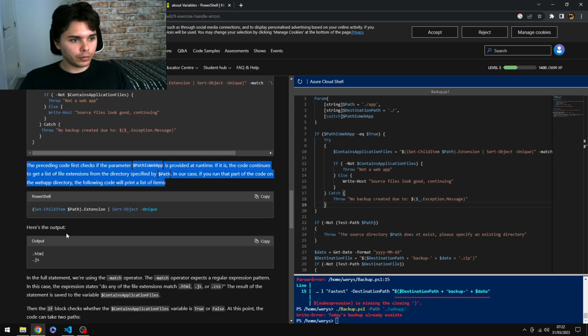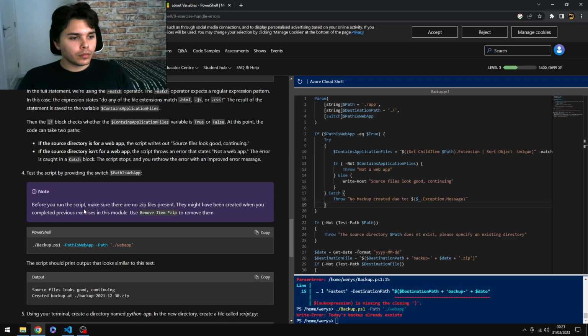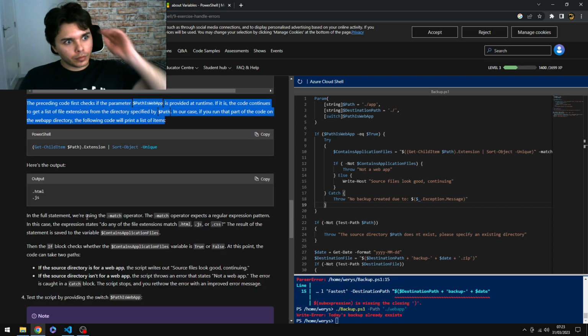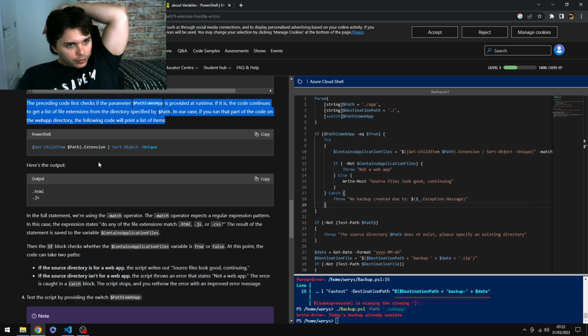The preceding code first checks if the parameter $pathIsWebApp is provided at runtime. If it is, the code continues to get a list of file extensions from the directory specified by $path. In our case, if you run that part of the code on the web app directory, the following code will print a list of items.